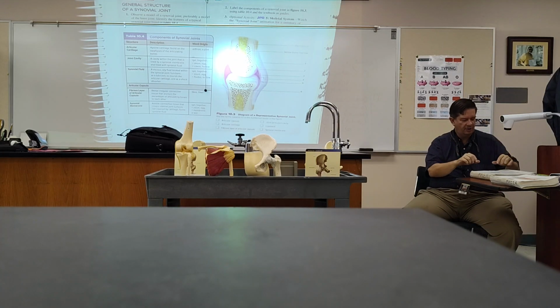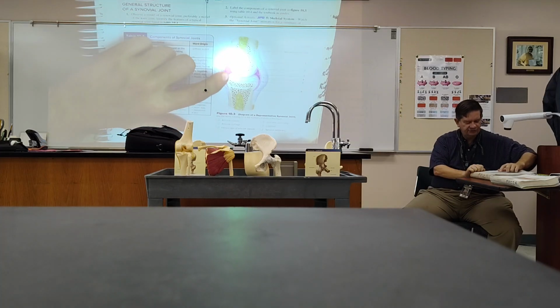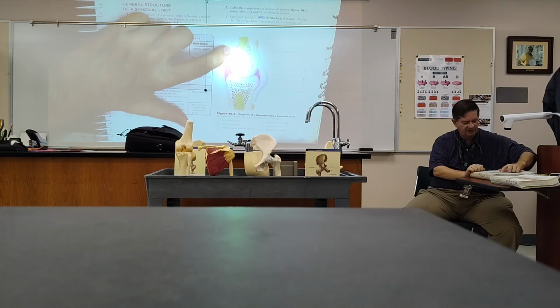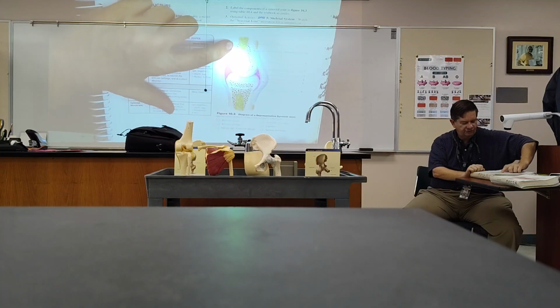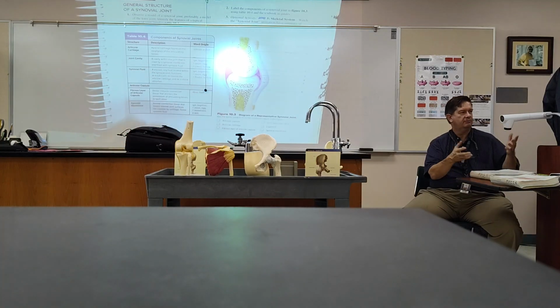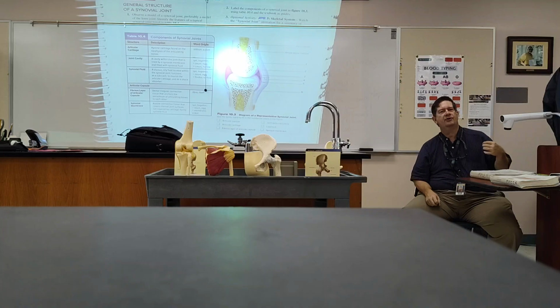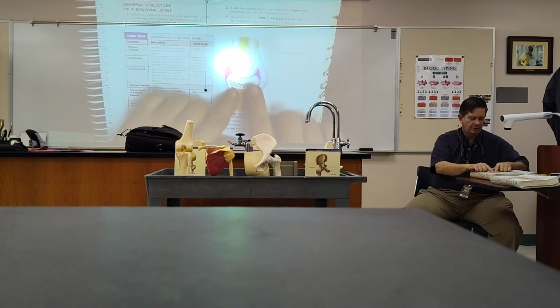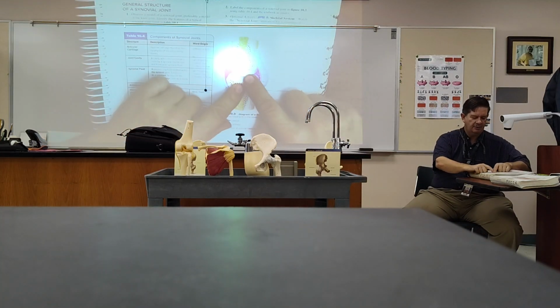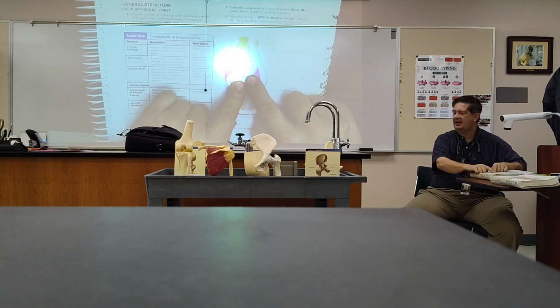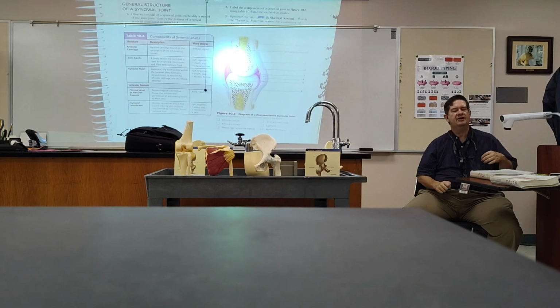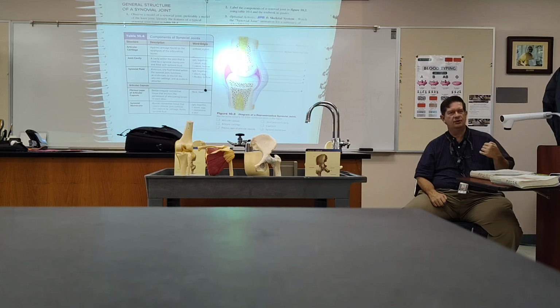Does that sound familiar? And you can see on the outside of the capsule, on this side, we have a ligament that hooks the proximal bone to the distal bone. Good? That would be an extracapsular ligament. If we were looking at the knee, and we have the 2 that crisscross in here, the ACL and PCL, those would be considered intracapsular ligaments. So those are ligaments that are in the joint capsule. They're inside of it. Does that make sense? Mm-hmm.